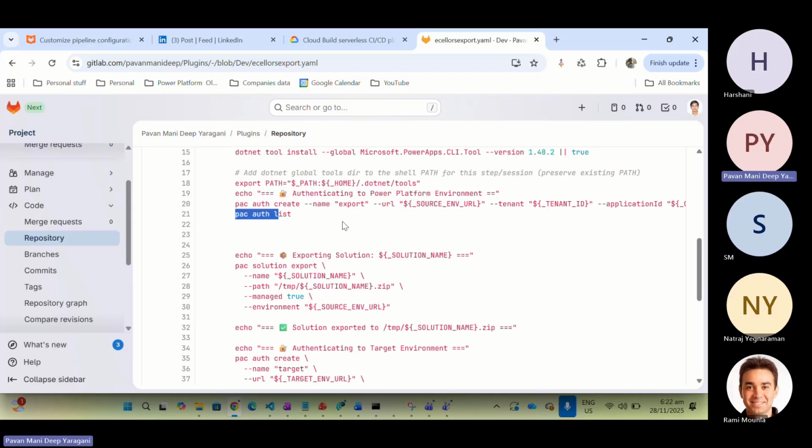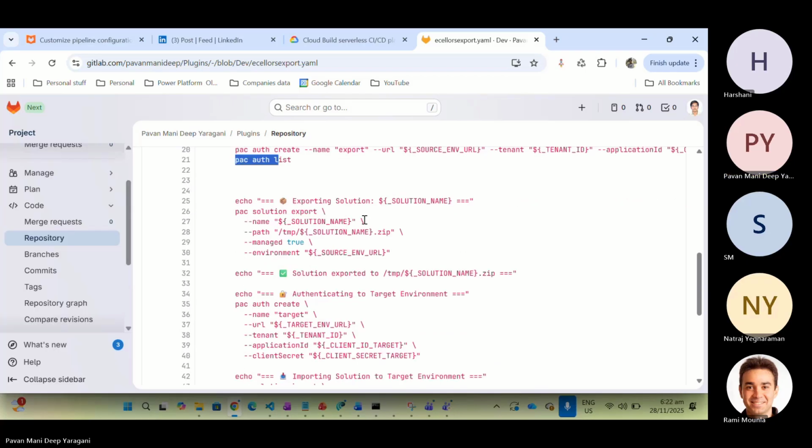Then I will be exporting my solution. This export solution step defines what solution is to be exported. Here, if you see, all the variables are a $ sign with some brackets. These are variables coming from my Google Cloud Build.